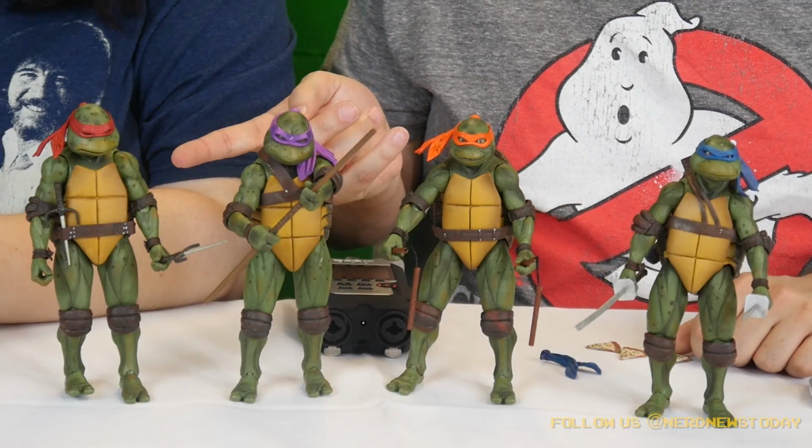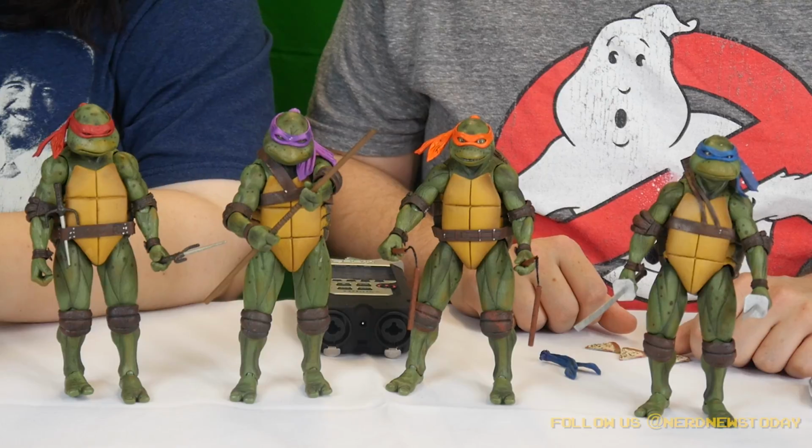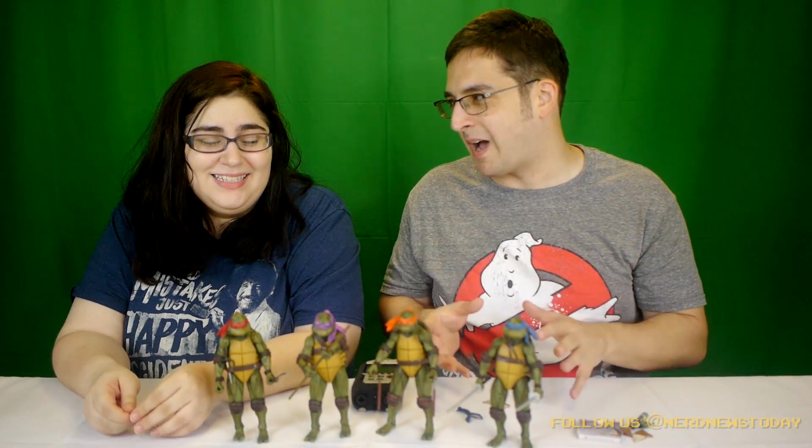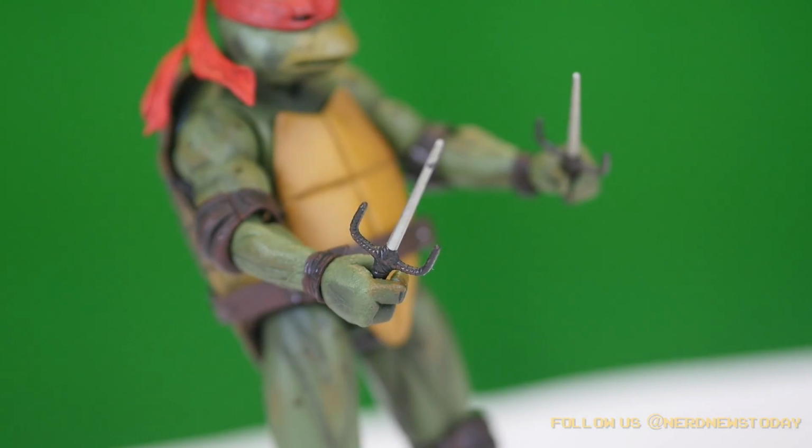Those are the 4 Teenage Mutant Ninja Turtles from NECA San Diego Comic-Con 2018 edition. Oh, beautiful, glorious figures. From the movie, not the cartoon. Yes, the most important thing to note. And finally, it's so cool that we have these in the 6.5 inch and not the 18-inch scale either. I'm so happy they shrunk them down to the scale. Because basically, one of those would be the cost of all 4, essentially.